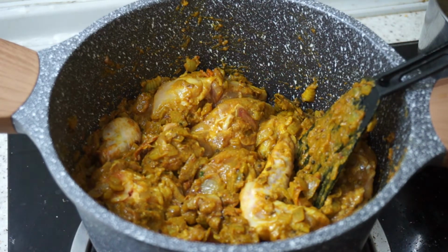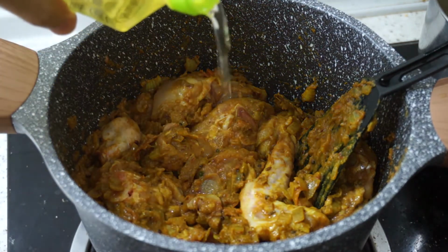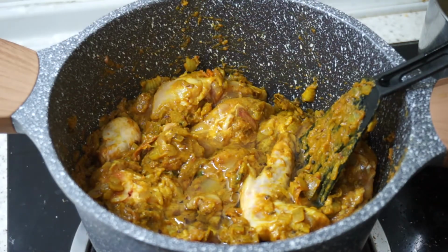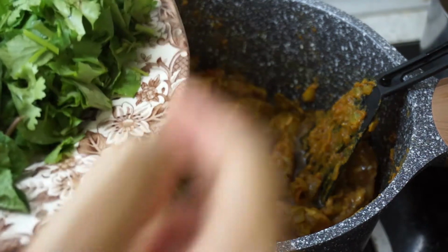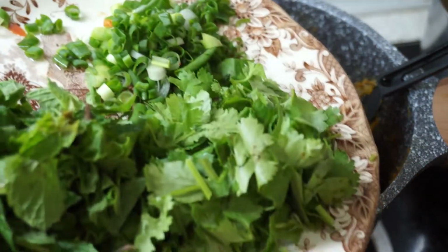Okay, right now what we want to do is add in a little bit more oil, maybe another 2 tablespoons of oil. Okay, we are going to add in all our green herbs: mint, coriander and the green onions. Hope you can see it. Okay, I'm going to add in all of this.